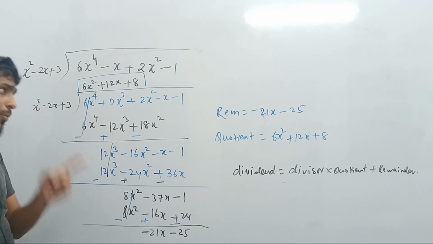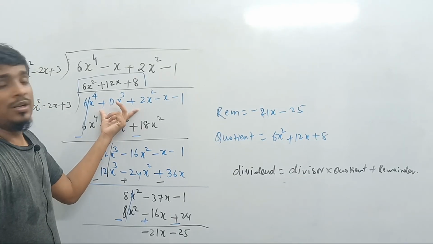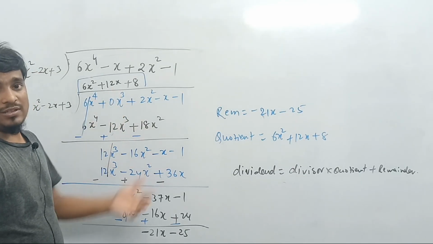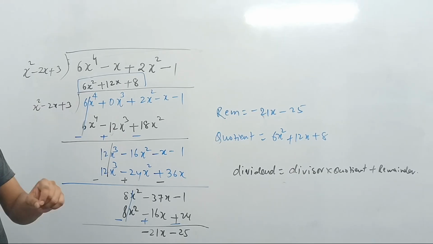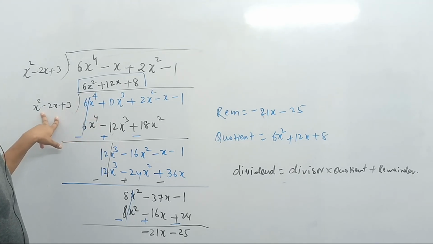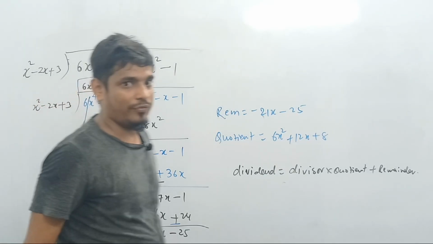Okay, one more thing needs to be noticed over here. The degree of the dividend is equal to what? Degree of dividend in any division of polynomial is always equal to the degree of the polynomial obtained upon multiplying the divisor and the quotient. Okay, so this is a very important point. Take a note of this.